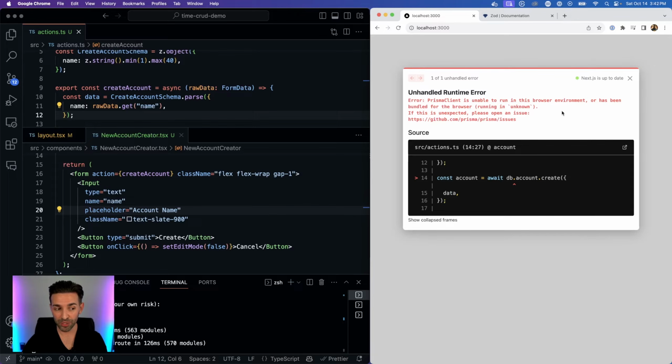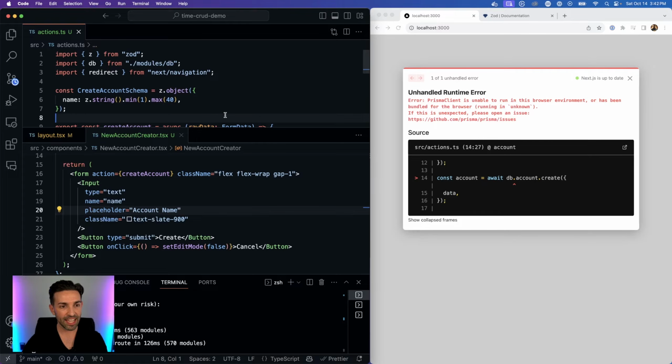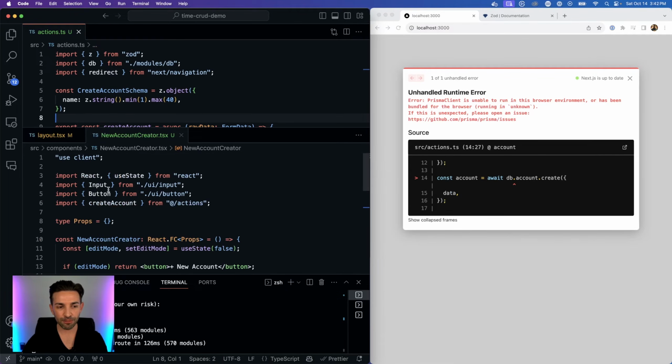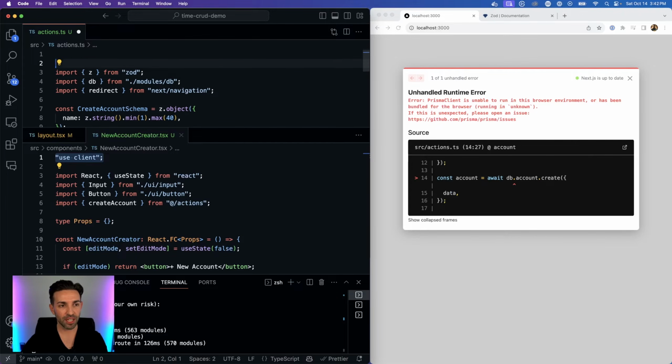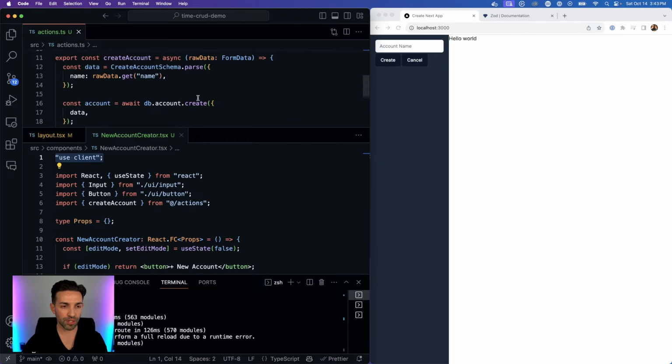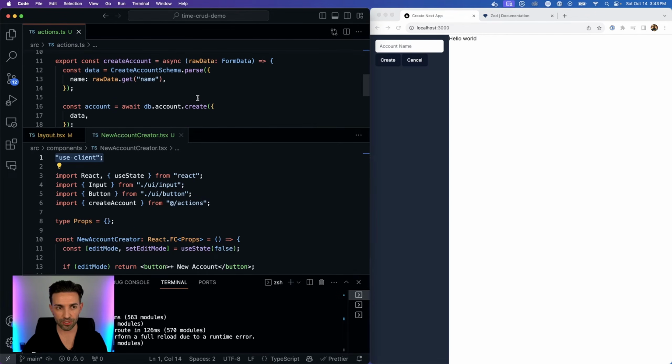Okay. So what we're doing here is we need this to be a server action, and in our actions file, much like for client components, we have this use client string at the top. We need to put a use server string at the top of our actions file. That will tell Next.js that these functions are designed to be server actions. So let's give this yet another try, and maybe the 3rd or 10th time here will be the charm.